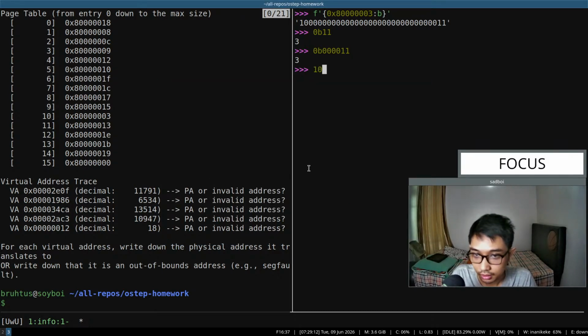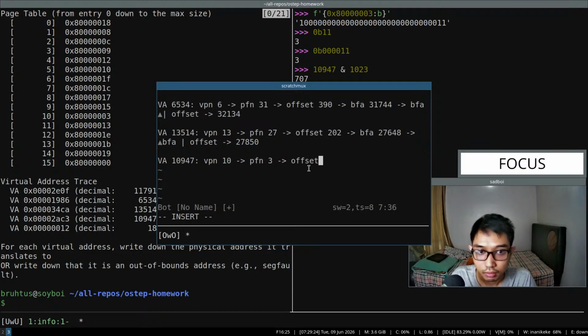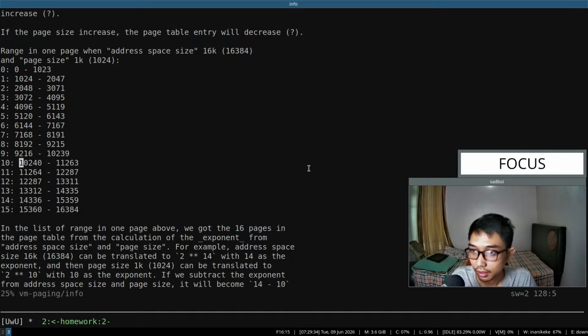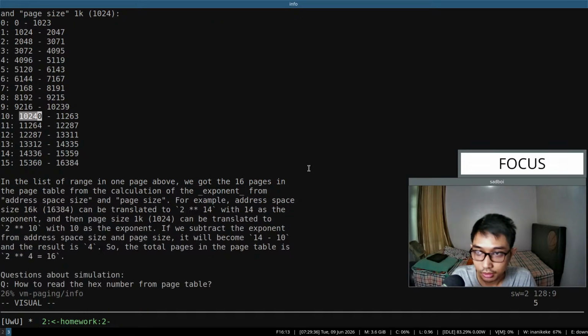Okay, 947, masking by this one. Okay, 707 here, and then we need to get the page frame address similar to this one.